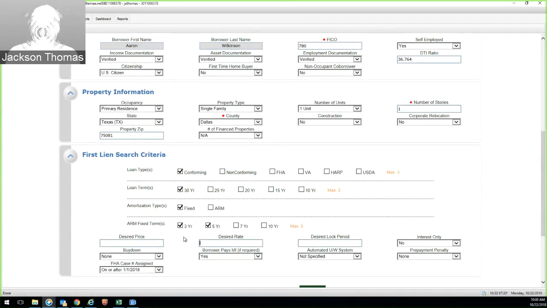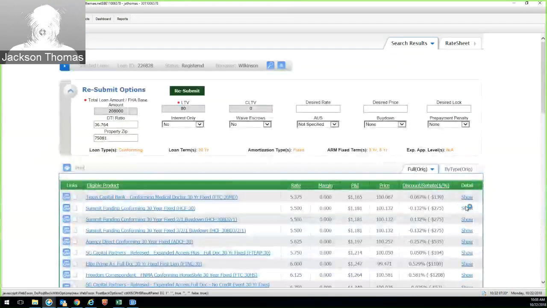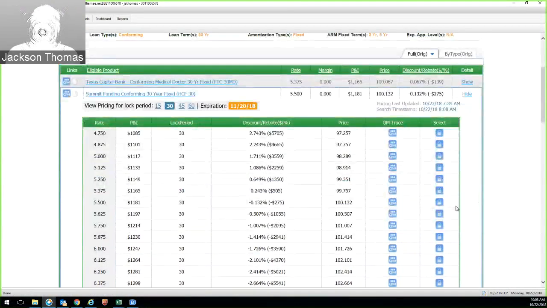780. Okay. Then I would say right now, just the way the market is, I'm pricing everything with at least one discount point. Yeah, it's kind of crazy. I wasn't normally doing that, but quoting the 2% discount points. Wow. Yeah, on their website. And Bank of America quotes with 3 discount points on their website. It's crazy. Yeah. There are so many lenders now doing that. So I usually quote around here. I try to get in the 4s whenever I can, but it's just like now you pretty much. It's crazy.